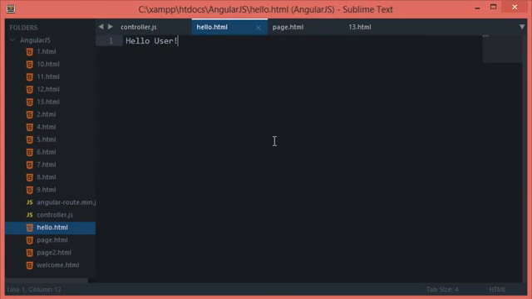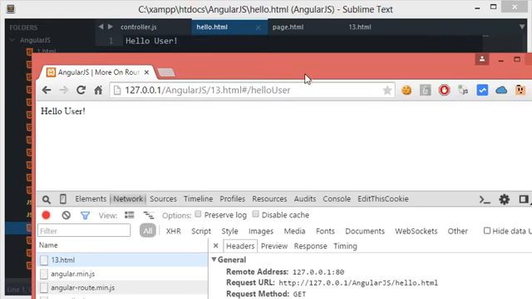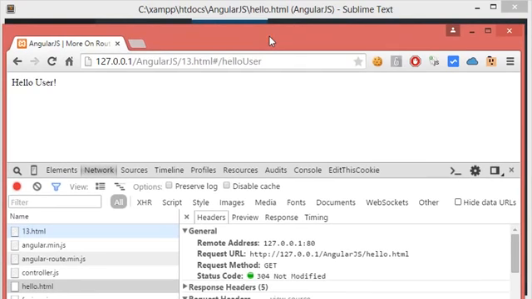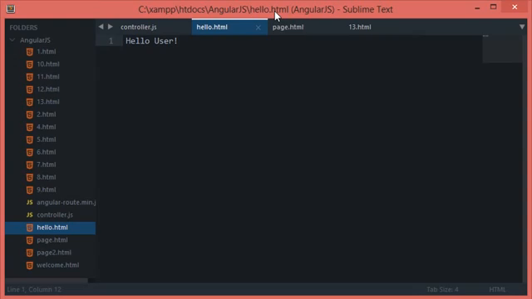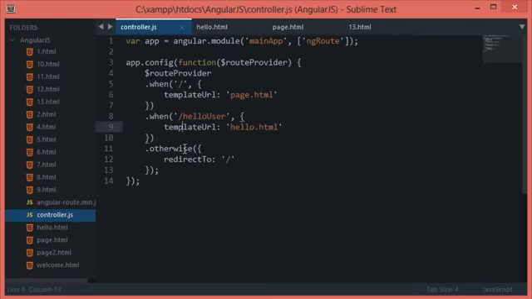So make sure that the files are under the same file tree, because most modern browsers do not allow cross-site Ajax requests, because that poses a kind of security vulnerability. So in this tutorial what we learned is just an introduction to this templateUrl thing, which allows you to clean up and organize your code.